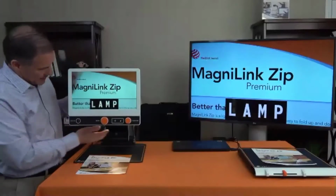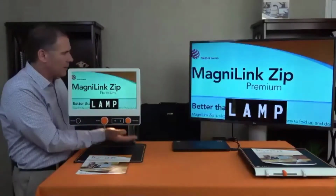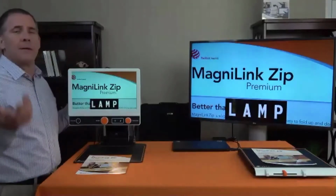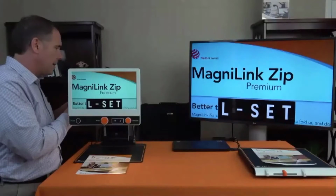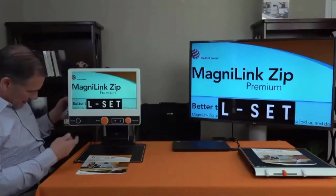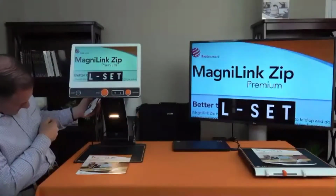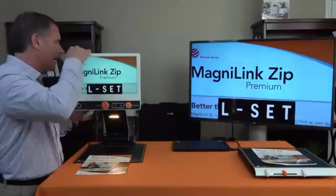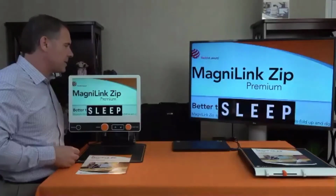Lamp, there's the lamp here. You see it under here. Well, I don't know if you see it, but I'm holding my hand under it. And the lamp obviously gives you light. Now, I don't even need it right now. There's plenty of light in here. So I would go into the lamp, and then I could go ahead and turn it down. Oh, I turned it off. Let me see if I push this up, and then you can see it come back on there. So it's a rheostat. I can dim it or go fully bright. I love that. And now I'm going to go back out. It's all set. I'm going to go to the next function, sleep.